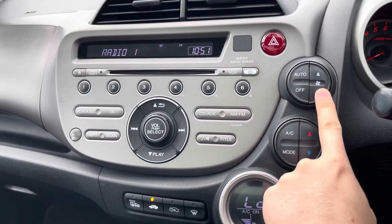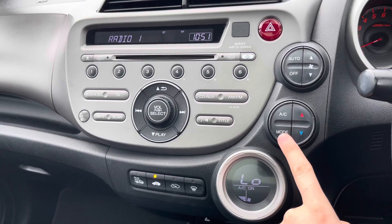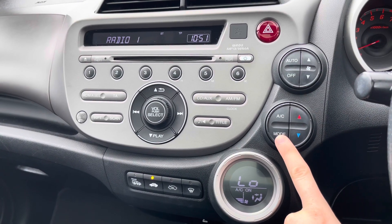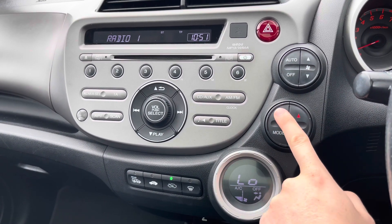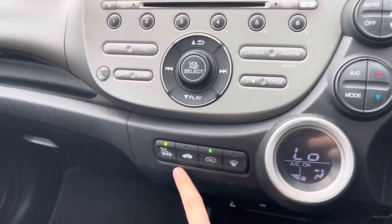At the side here you have your air conditioning. It's going to keep the vehicle nice and cool or warm, heating and cooling the vehicle very nicely. You have a display that informs you of all the information such as the temperature, the fan speed and the direction of airflow.